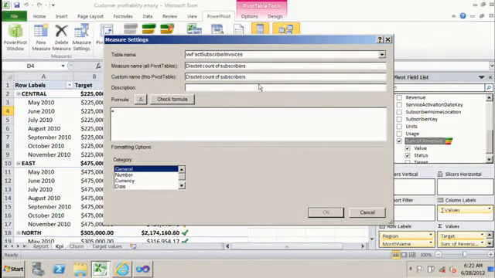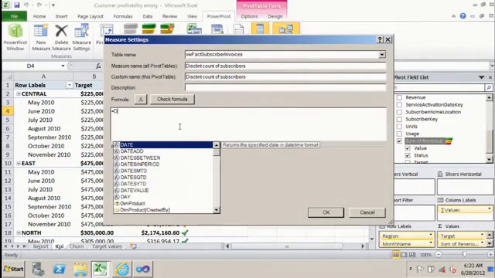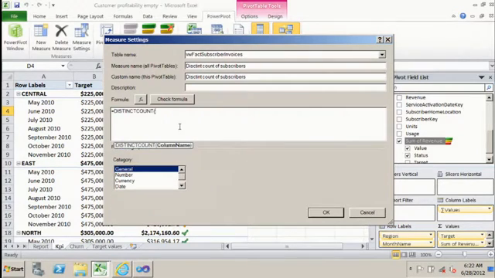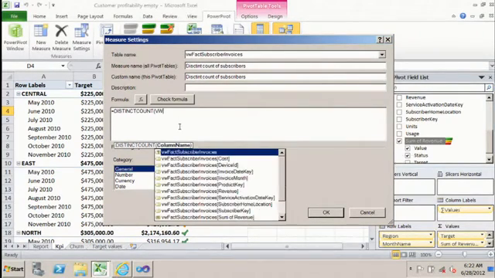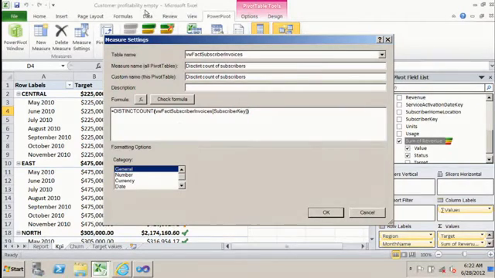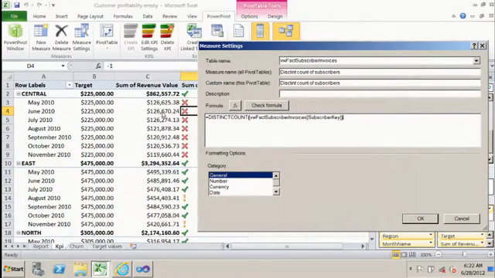Subscribers. And what I can do now is use a new function we introduced in SQL 2012 called distinct count. I can use a distinct count on the subscriber key that we have in my table. Because in each and every cell it automatically filters down to whatever is on the rows. In this case, all the values that you see in this cell are June 2012 for Central, right? It's automatically filtered. So in this case, that will happen as well.